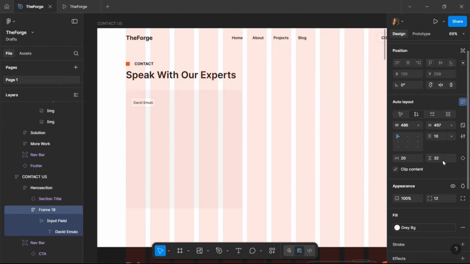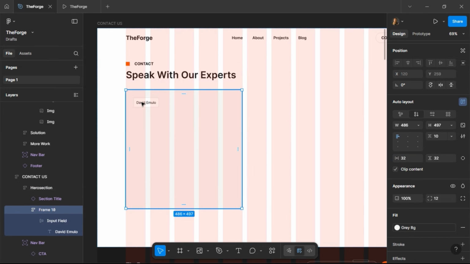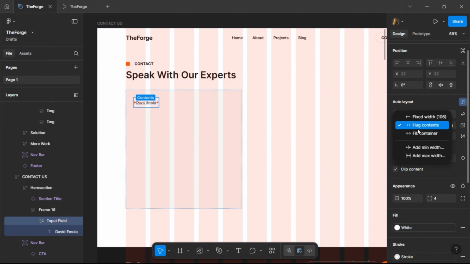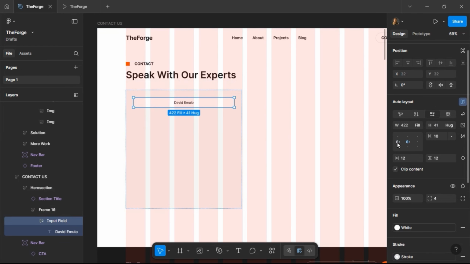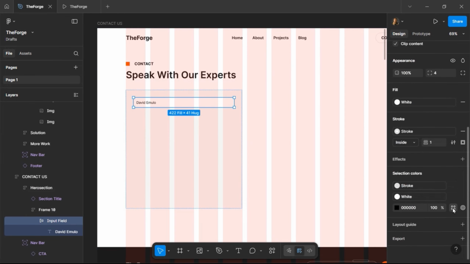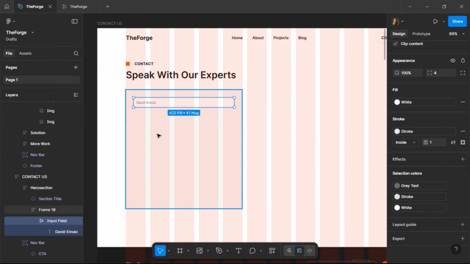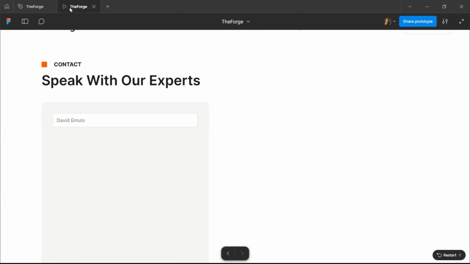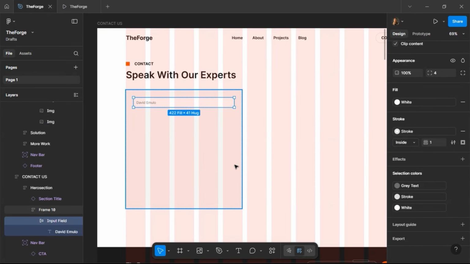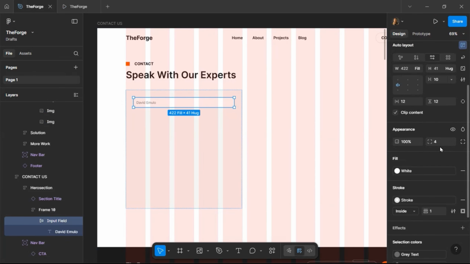Well, let's just make it 32 and 32 here. This is going to be fill, then the black here is going to turn to our gray text. Let's see how that looks. Quite good. I think I'll just change this to 8 and see how that looks.